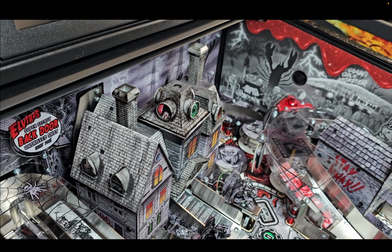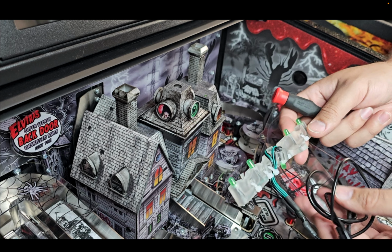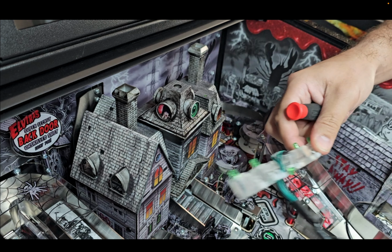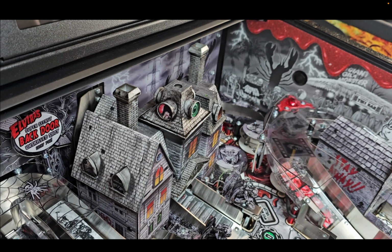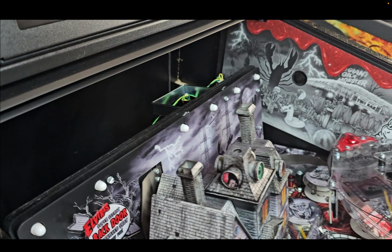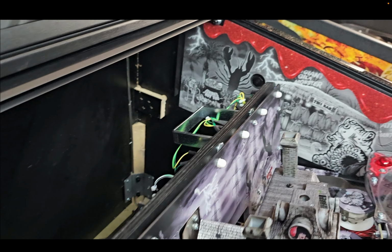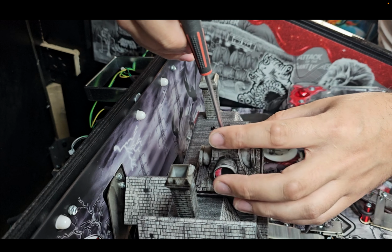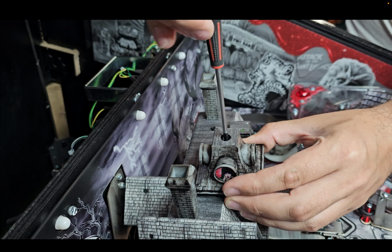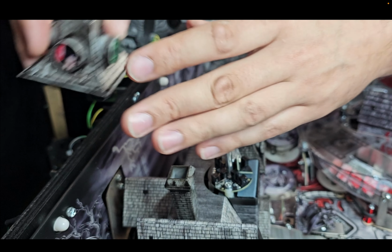This video is to show you how to install the green backlight mod into the Elvira House of Horrors pinball machine. The first thing we're going to do is slide the playfield up into a working position. Once we have it up, we're going to remove the top of the house. And I'm just going to place it back here.